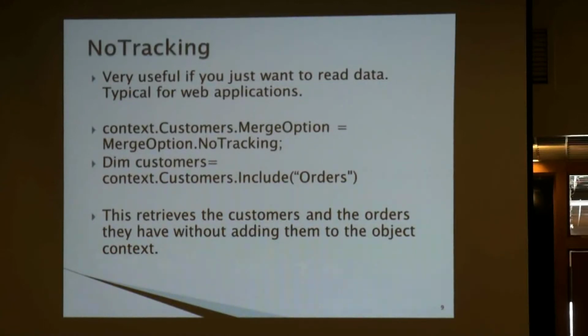Another thing is called no tracking. Just to explain to you very quickly about the architecture of Entity Framework: in normal SQL statements or ADO.NET, you use a select, right? So it goes to the SQL server, it executes, and it caches the statement, right? Stored procedure or whatever you have there. So the cache is where? On the database side. Do you have caching on your machine? No. With Entity Framework, this is different.